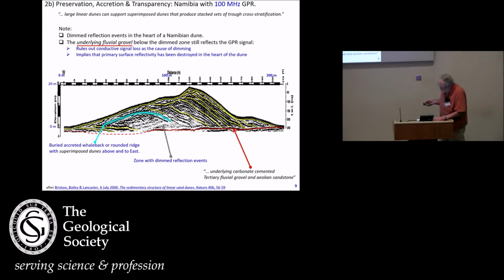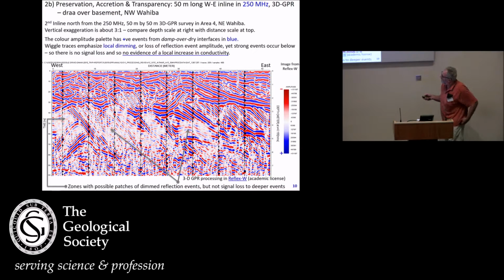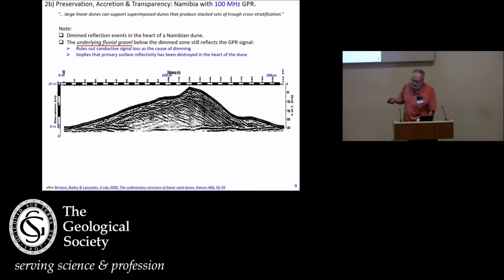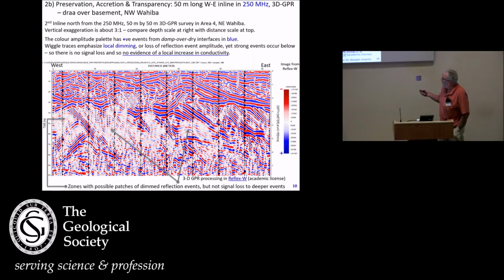Right. So then this is from our far northwest in that last year. And we've got all of these events here, and we've got some sort of dimming here. Now, the key thing is that both in Charlie's case and ours, you've got the dimming, and the usual explanation with radar is that you've got conductivity and you've lost your signal because it's dissipated. But we haven't lost the signal because we can see a reflection event going below it. Now, it's cut off the section there, unfortunately. But we can see we've got this event here going underneath the dimming. So we haven't lost the signal, we've just lost the reflectivity here. And again, in our stuff, we've got loads of this actually. We've lost the reflectivity here, it would appear, and the signal is still coming back from these deeper events. And again here, it's dimming here and here, and we're still seeing stuff underneath it.